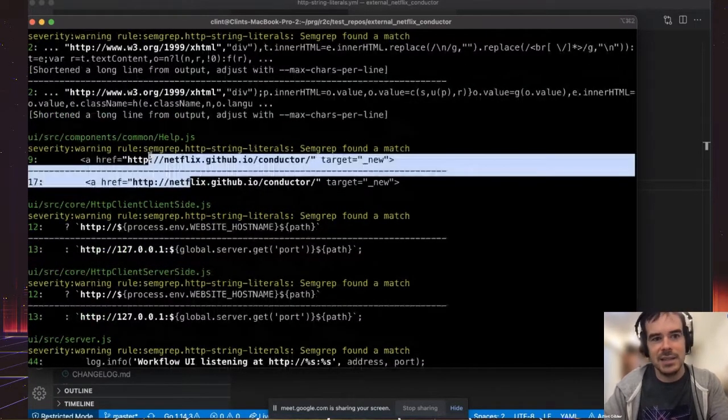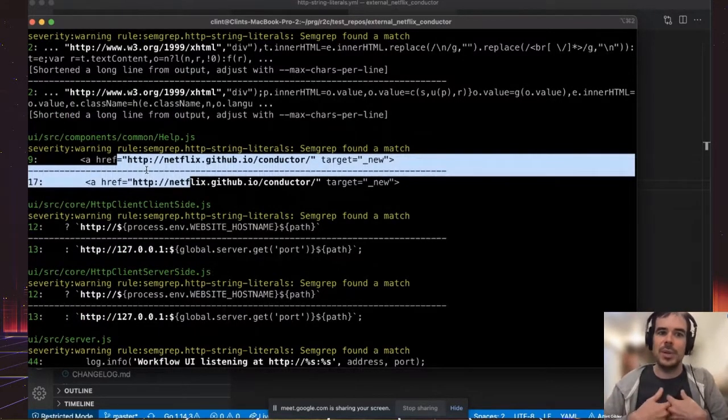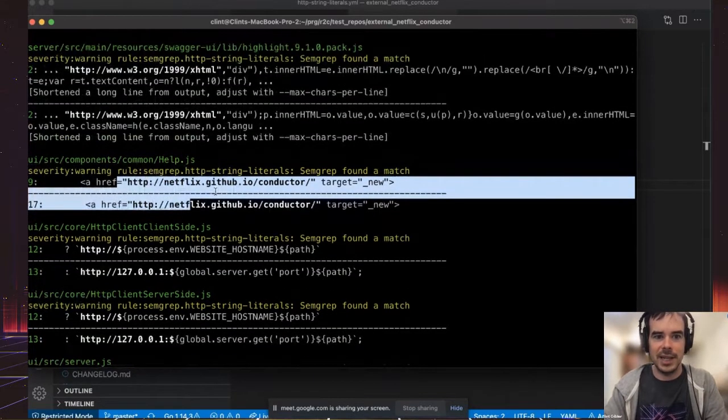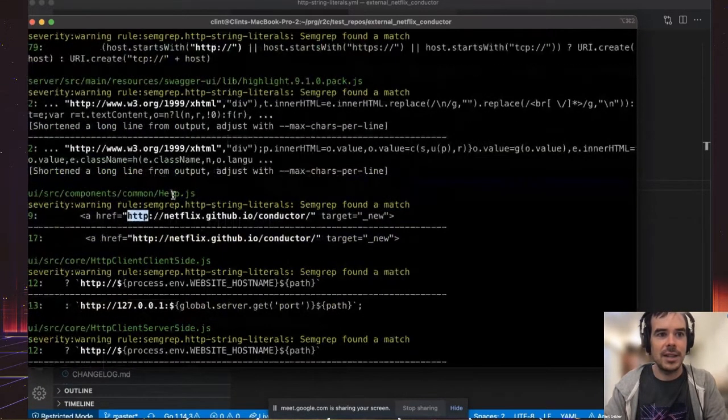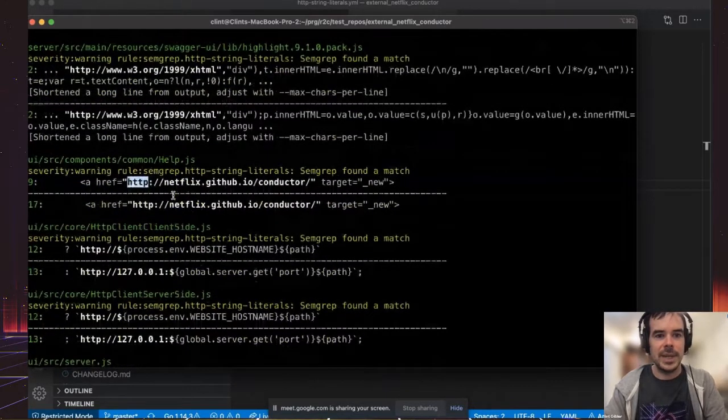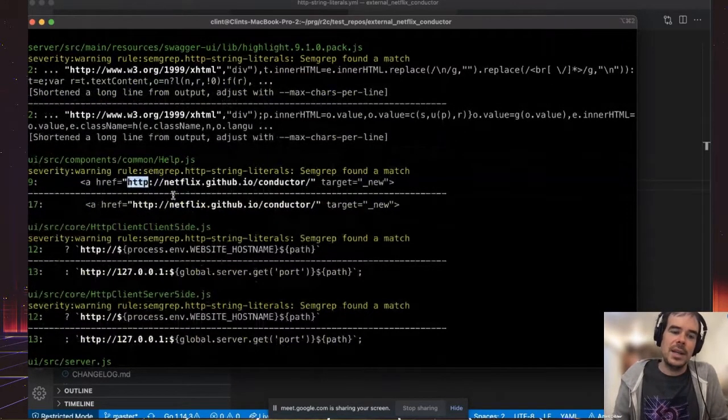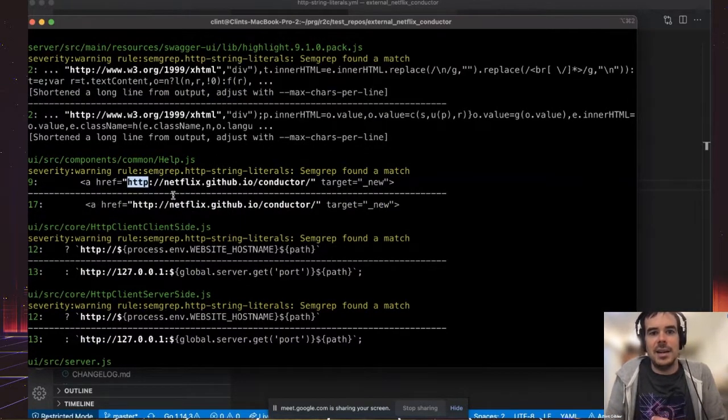In this case, I guess in the help, this would be an example of something you probably would want to improve. Or, this is on GitHub, so HTTPS would be fine here. But basically we found some HTTP URLs that we should probably fix in 5-10 minutes, going from zero. And again, we didn't need to look through 2,300 things to find them.